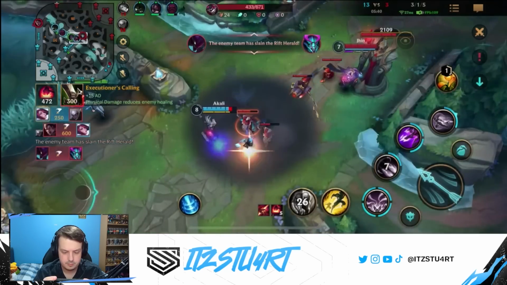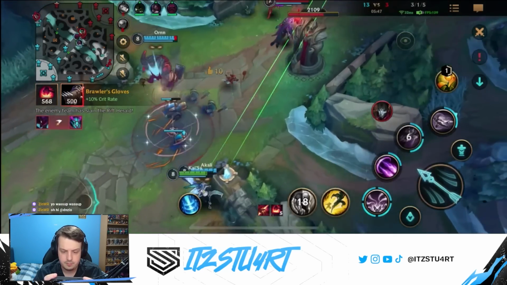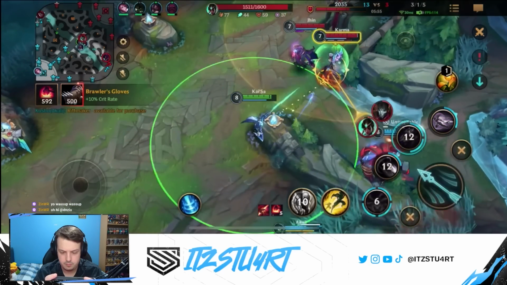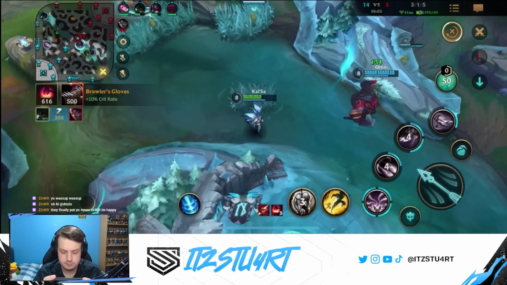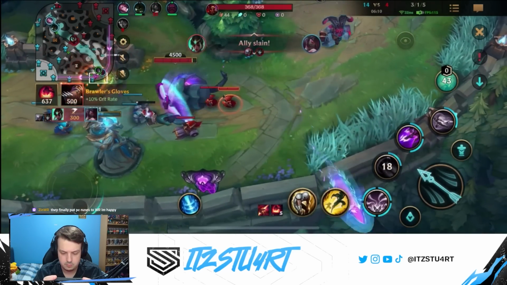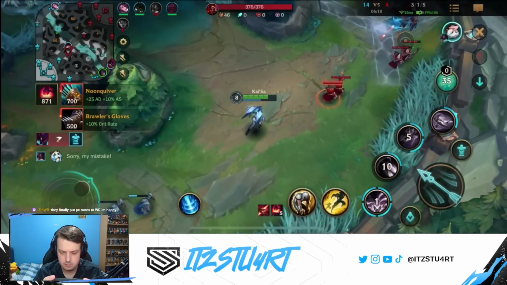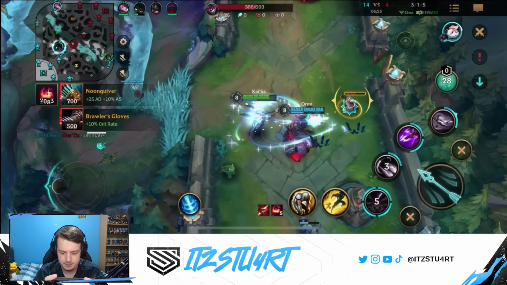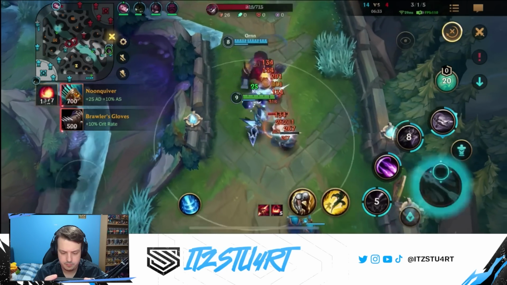Kaisa. Remember the name. I came back. Ornn just running him down. This place is beautiful. I'm going to see.